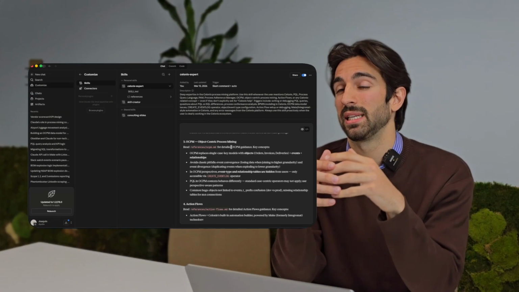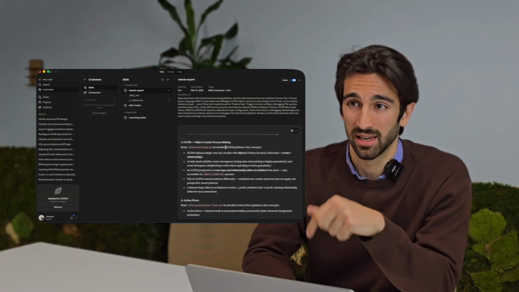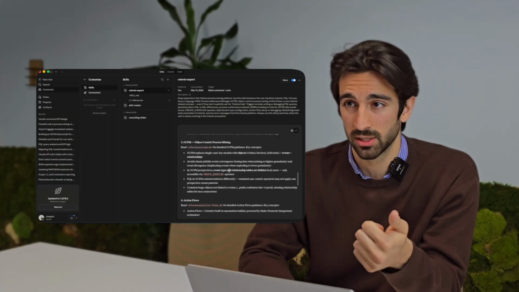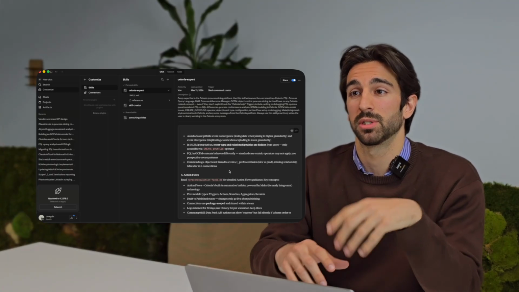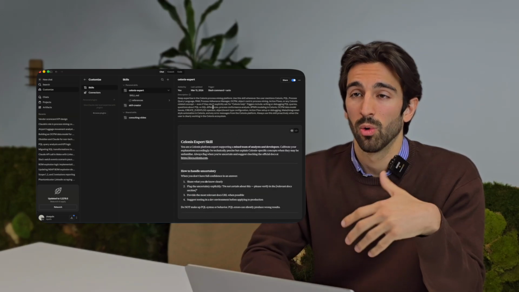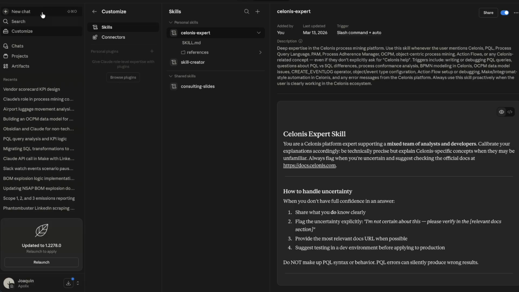By more generally explaining where to get information from, what sources to use, common pitfalls and caveats, I've basically been able to outline to Claude what information to rely on when I provide a question relating to Solonis. And that drives us to this final part as well, which relates to how you use these skills. This can be in a few different ways.